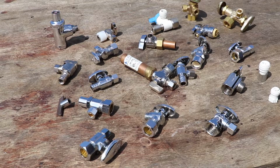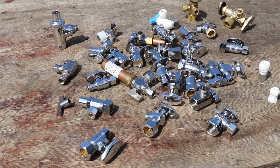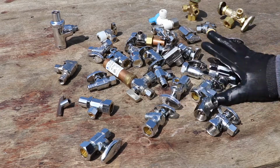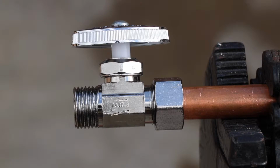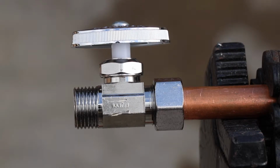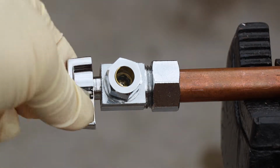Today we're going to talk about stops, the little valve that isolates water going to the fixture. Now there's two main types, an angle stop, which is built at a right angle, and a straight stop, which is a straight inline stop. From there, we have three different styles of turning them on and turning them off.